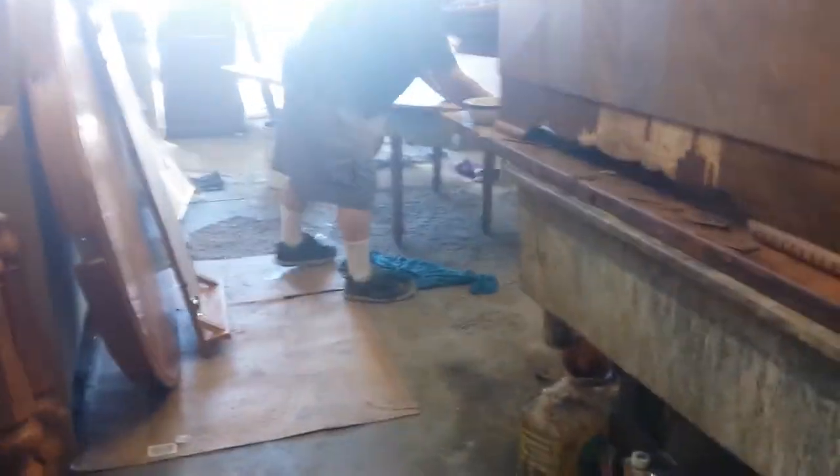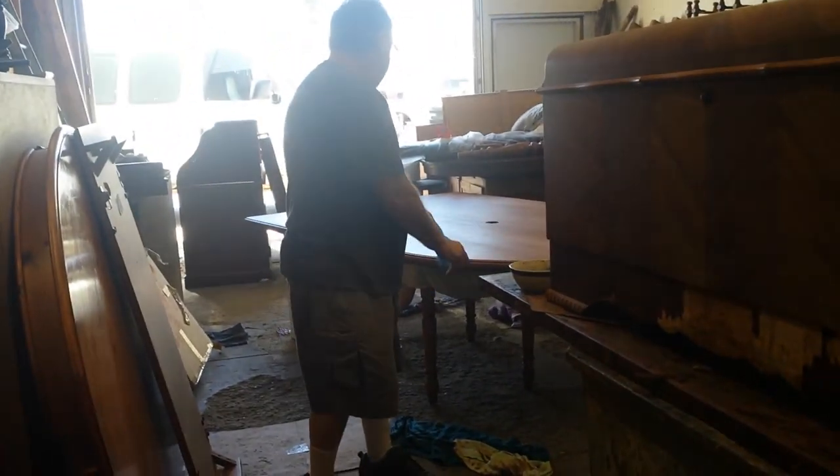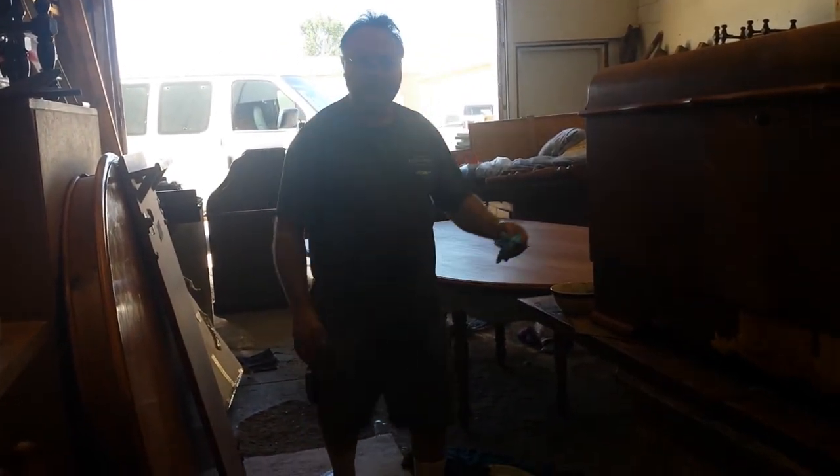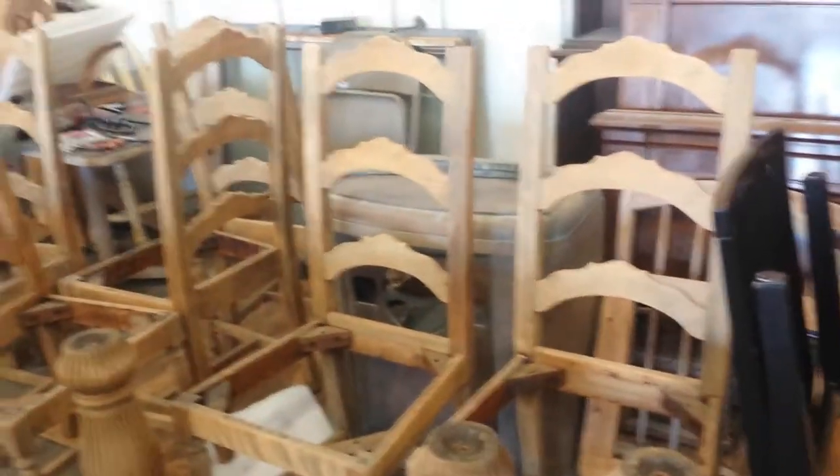You can see the table is stripping up pretty good. There's the other half cleaned up — we're going to go around this border one more time. As you guys can see, we've got all these maple chairs here waiting to be refinished, going with an oak table. There's a big break front back here. These black chairs over here have to be sanded and sprayed black again with a wood grain finish.